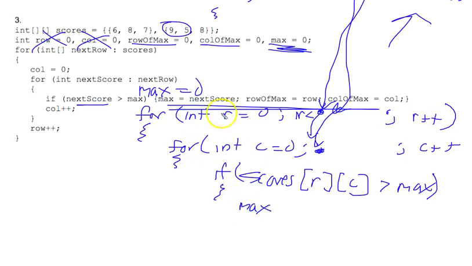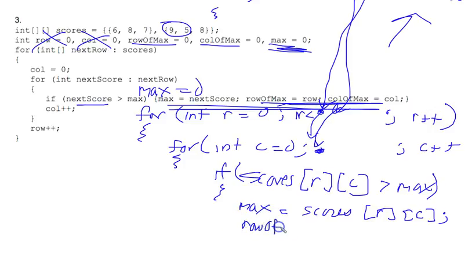Max equals, again, instead of next score, just like I didn't use it there, I would need all this. Max equals scores[R][C]. Sorry for my sloppiness. This is hard to draw with a mouse. And then we still need these 2 variables that keep track of what row number and what column index position number we found the current max. Well, row here, as I was updating it manually in column, is already part of the setup here. It ends up being known as R down here.